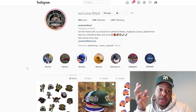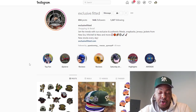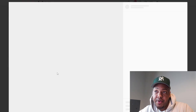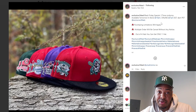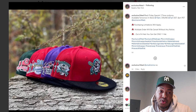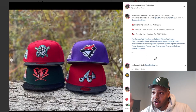All right, this is Exclusive Fitted, as you can see. They are based out of Jamaica, Queens, I believe. So if you're in the Northeast New York area, this is a spot you can actually pull up to because they have a storefront, and that's how they do most of their drops. Whenever they drop, it says tomorrow in store at 10 a.m. and then online at 7 p.m. — essentially two drops. If you're in the area, you can go pull up in the store, and then if you want to double up, try the online drop later in the day. This drop is fire — they had the corduroy brims and all the fitteds. This was hard. I missed this drop though.